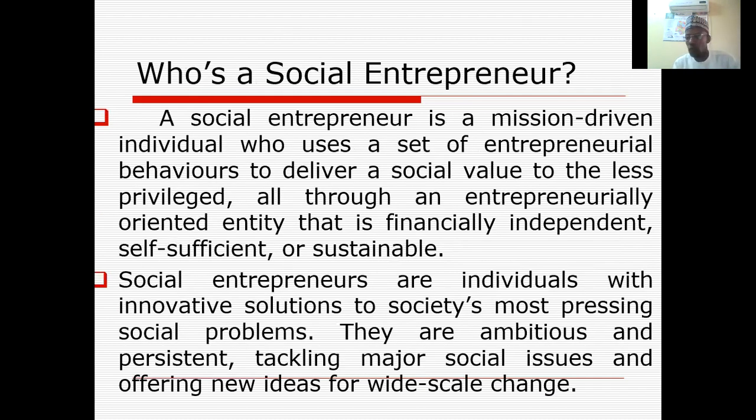Then who is a social entrepreneur? Social entrepreneur is a mission-driven individual who uses a set of entrepreneurial behavior. What are entrepreneurial behavior? Result-oriented, risk-taker, proactiveness, and all this. These are entrepreneurial behavior. Entrepreneurs by their behavior, they are open to opportunities, they take risks, they do whatever it takes to fight for their business to make sure it survives.